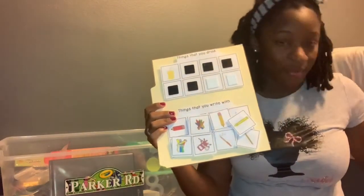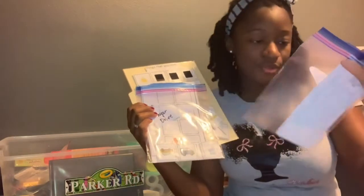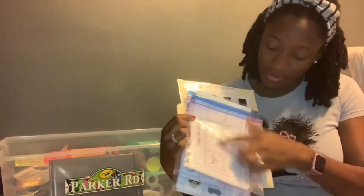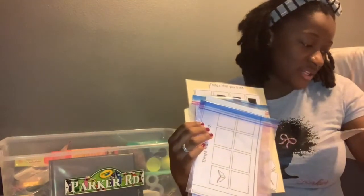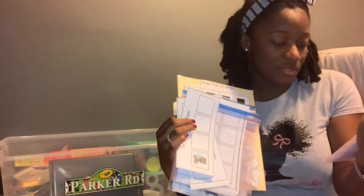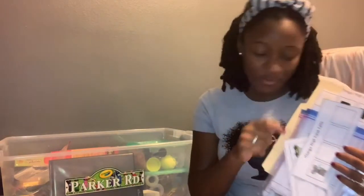Like, I separated mine with bags. But it has things that you wear and drive. Feathers, windows, and numbers. So she had to pick that out. Things that you read. I didn't get to Velcro those. And then just different categories. This one is things that you have that have tails. Things that grow and play, which is really good. Grow and play, I really need to probably start doing that one because they're working on things that are alive and not alive in school. So Teachers Pay Teachers is really good.